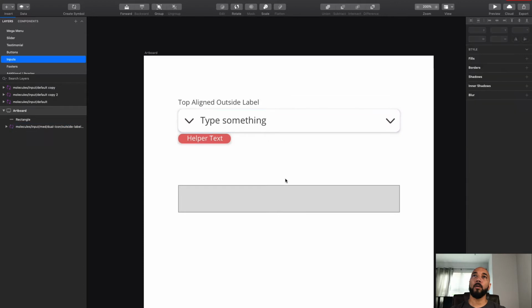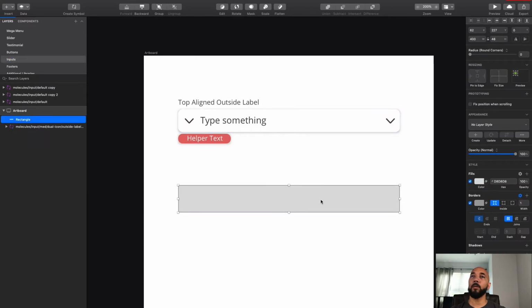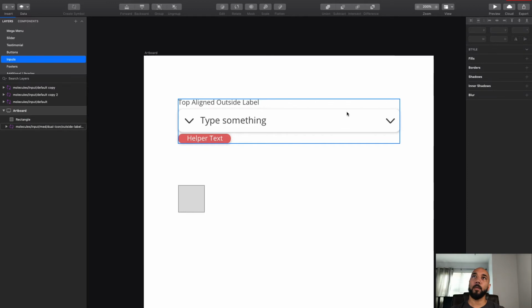So we're going to go down here and create this rectangle by selecting R on your keyboard for rectangle. And we're actually going to make this a square. Let's just make it 48 by 48.